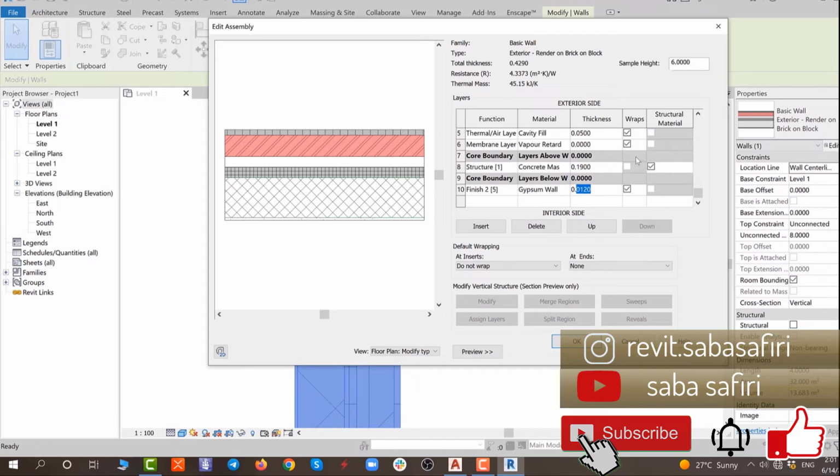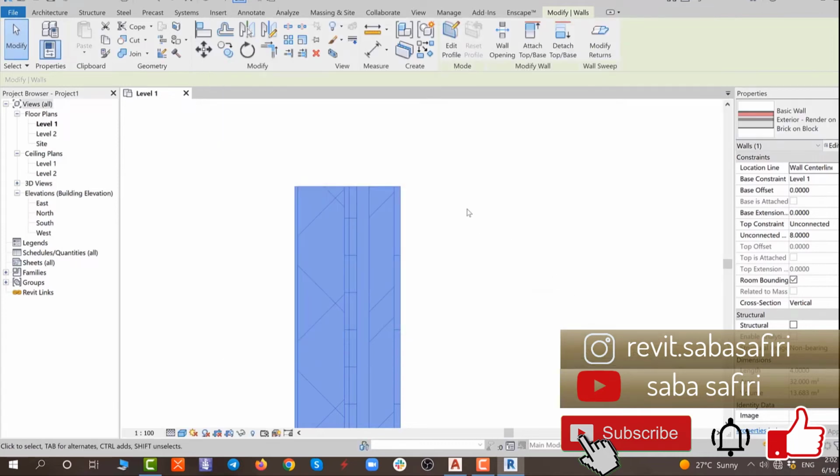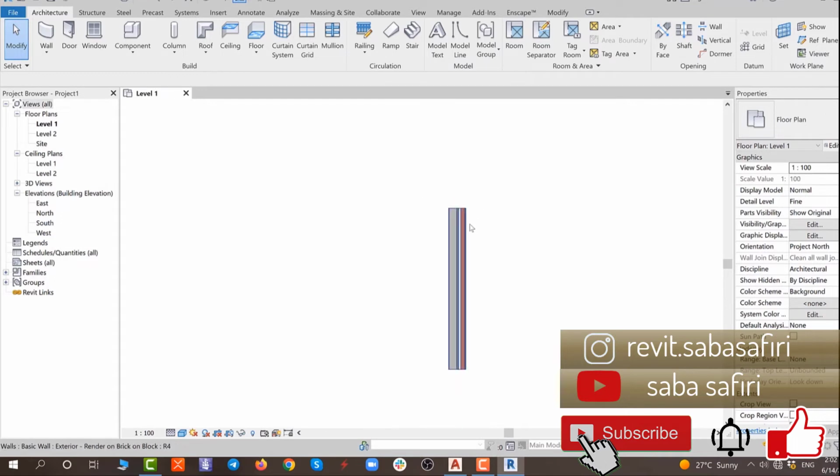You can change all of the information here, and this is why we call softwares like Revit building information modeling, or BIM-based softwares.